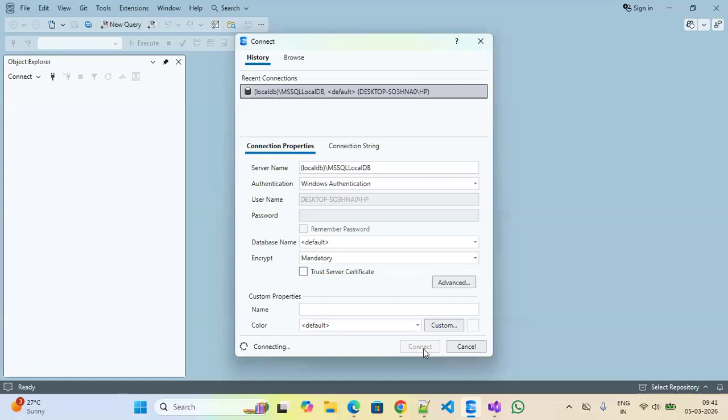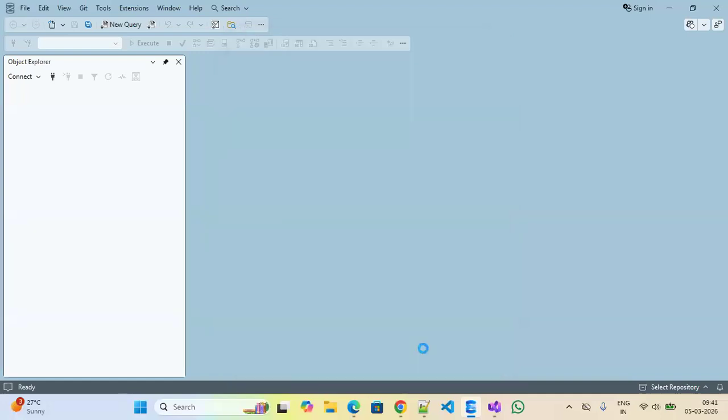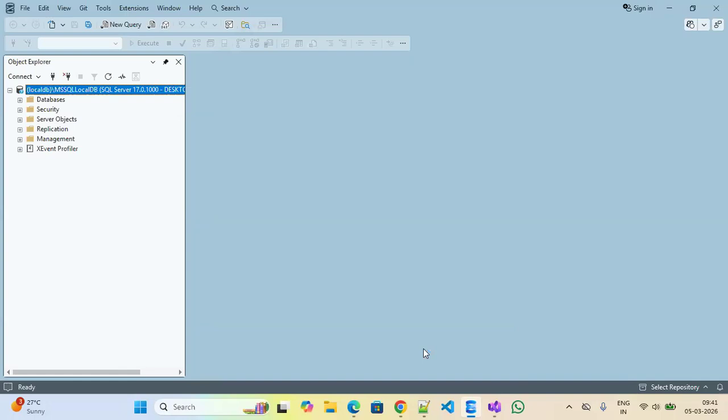Click on connect. Here there is only one database, named AuthDemoDB. Now we create one database.